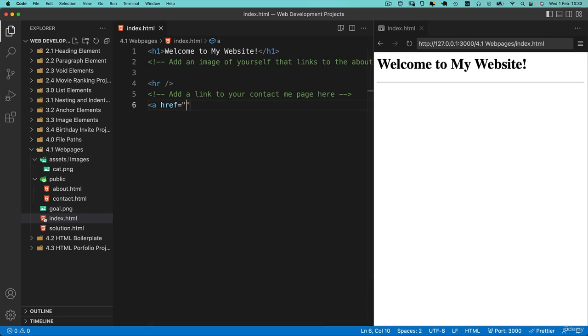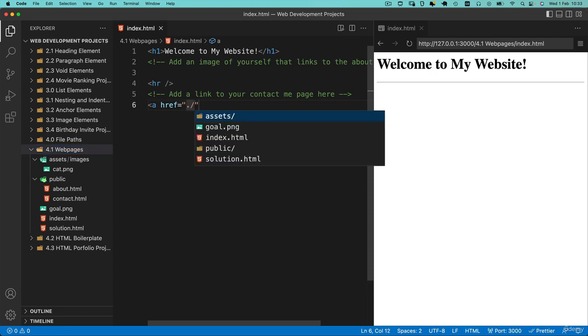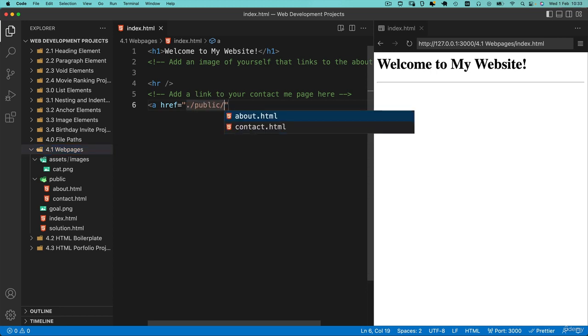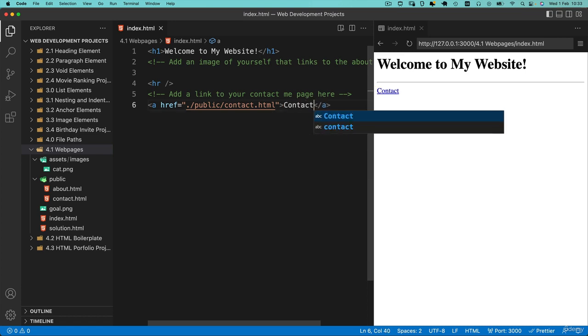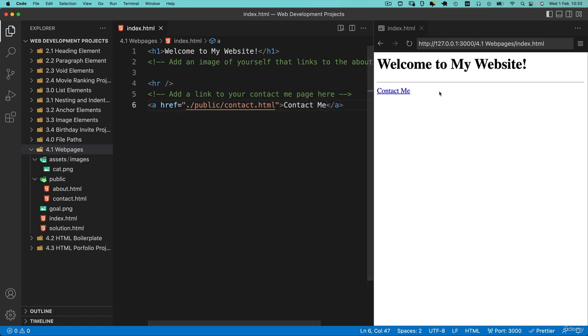From the index.html, in order to get to the Contact Me, I first have to go into the directory which contains my index.html using /, and then here I can see my public folder, and then I can go into my contact.html. Now I can add the text for my link, which I'll say contact me, and let's test it out.